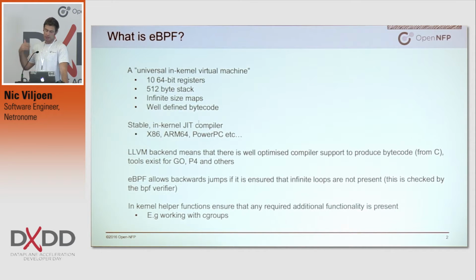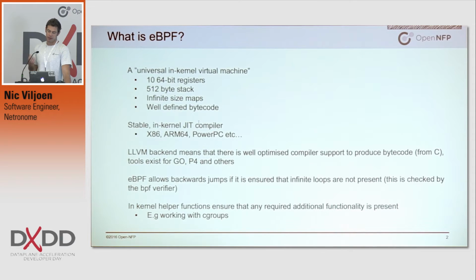And eBPF, just to be clear, is a subset of C, so it allows backwards jumps, but you're not allowed any infinite loops. That's where the verifier in the kernel, which I'll speak about later, gets involved. It makes sure your programs fit within the constraints of an eBPF program, which is 4K of bytecode instructions plus no infinite loops. You have to have a guaranteed way out of the program because you don't want people to be able to completely kill their kernels.